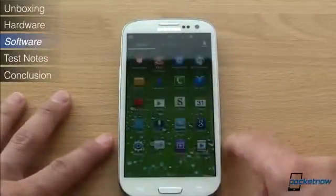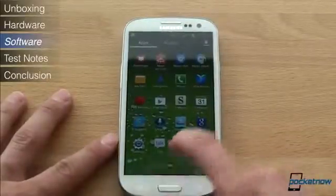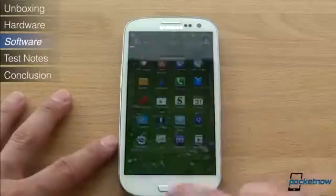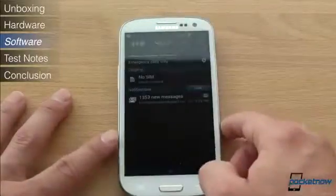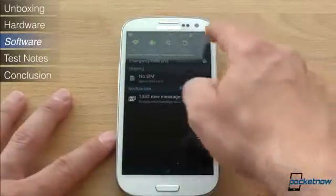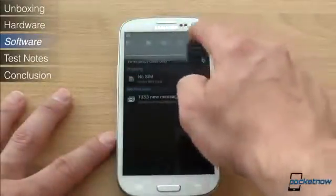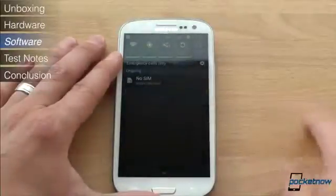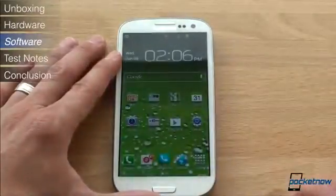The launcher looks very much like stock Ice Cream Sandwich, but it adds some enhancements, like the ability to hide certain apps and organize apps by various parameters. In typical Samsung style, the notification shade has added functionality. From here, you can toggle various system radios, enter system settings, or interact with notifications. Like stock ICS, you can swipe off individual notifications.